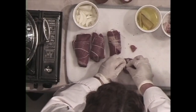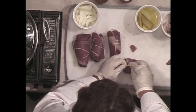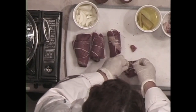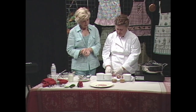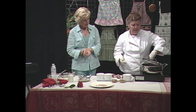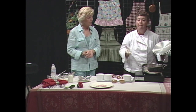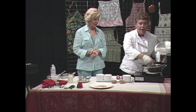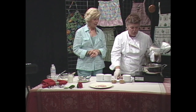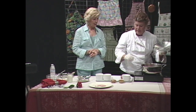Now, how does the bacon get crispy inside? It doesn't. The bacon will not get crispy. This is the flavor. Yes, we got the flavor and salt and the pepper and the pickle. Okay, and I took a piece of bacon because I didn't have any butter. And I let the bacon render, but I would use a little butter. And I would not use margarine. I'm not a fan of margarine, and nor should you be. And we can talk about that some other time.